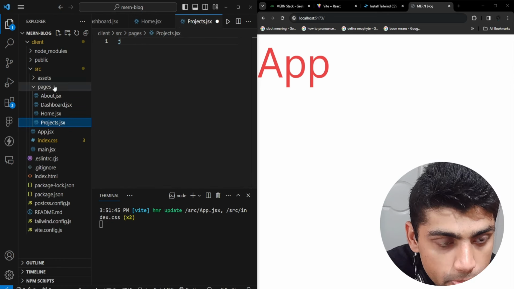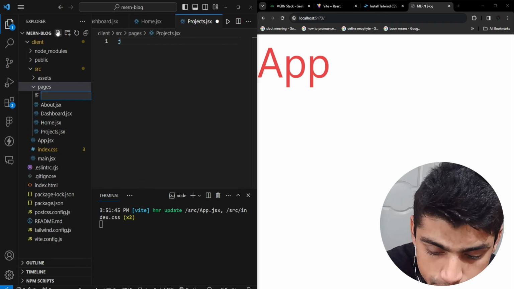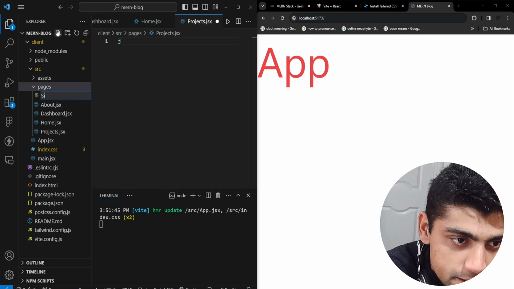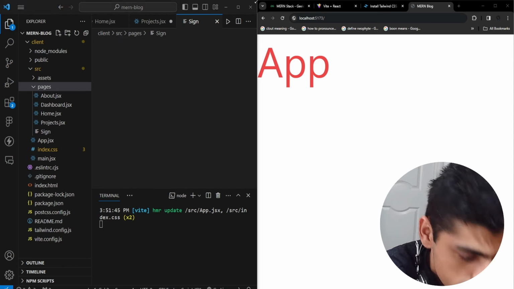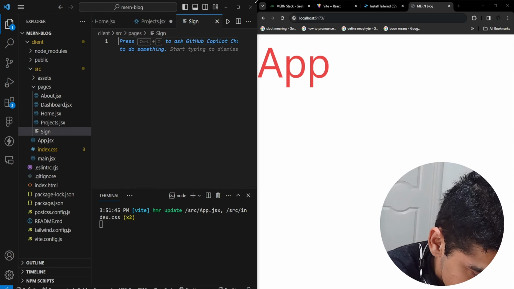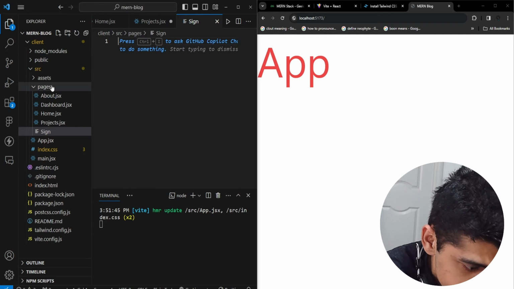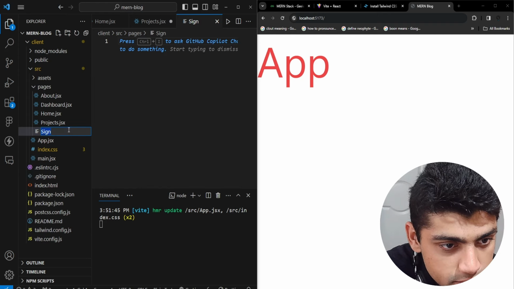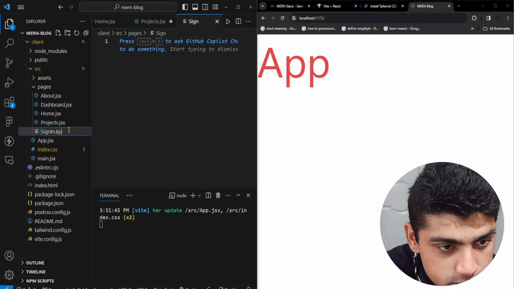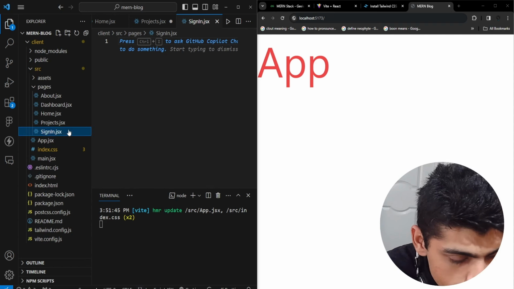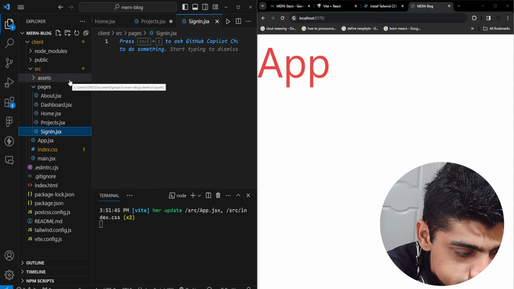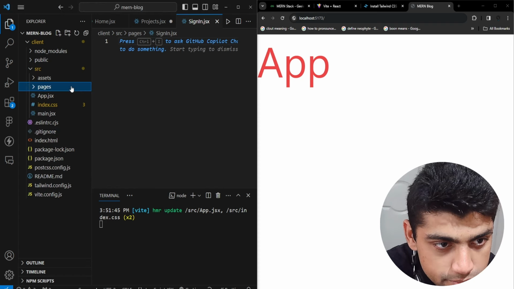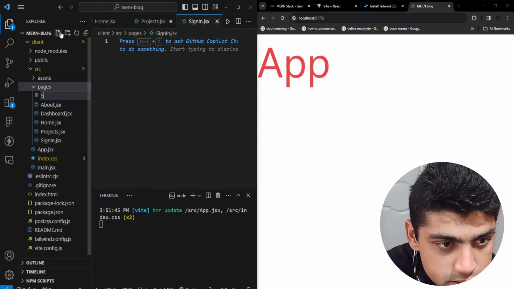It will contain a sign in page, so we could have signin.jsx. The last one is sign up, so we could create a page over here and say signup.jsx.